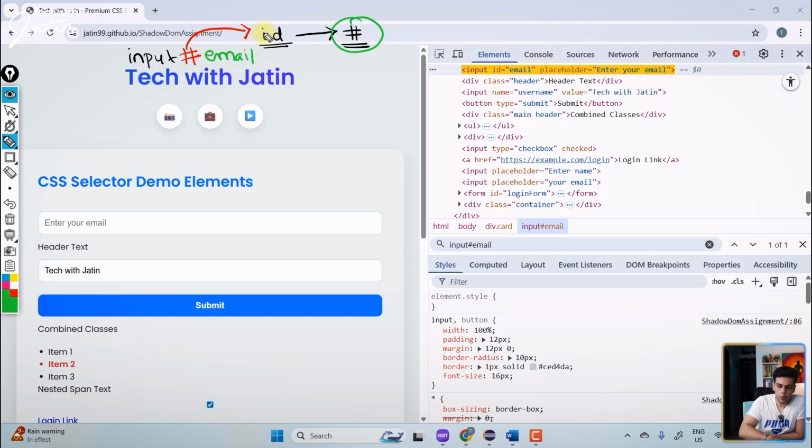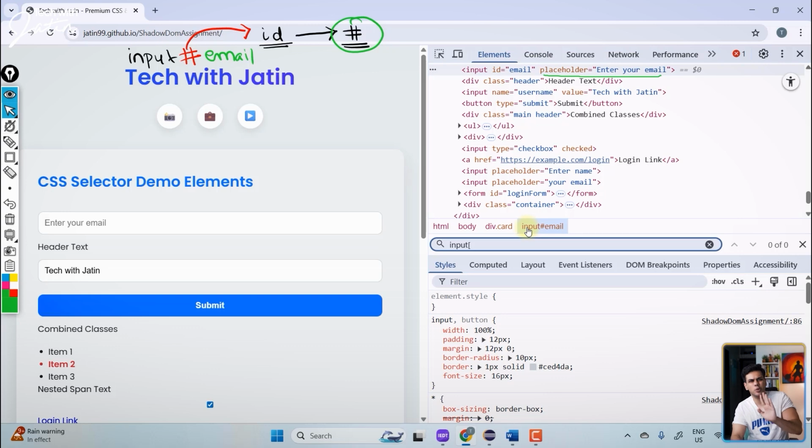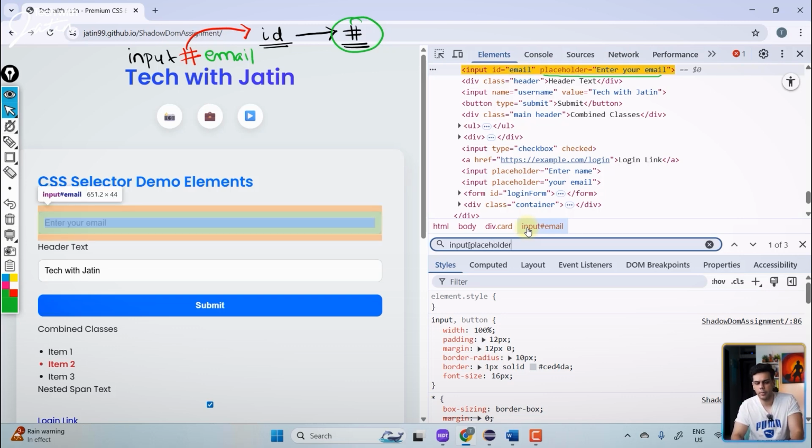Okay. Now, let's say guys, you say that Jatin, I don't want to use ID. I don't like ID. I want to use placeholder. How to use placeholder then? Simple. Remove this hash email. You want me to use placeholder, na? Input, square bracket. Placeholder is also an attribute. Don't put @ sign. Just write over here placeholder.